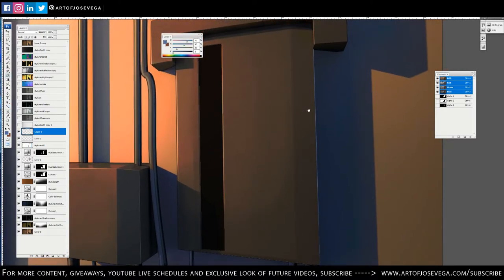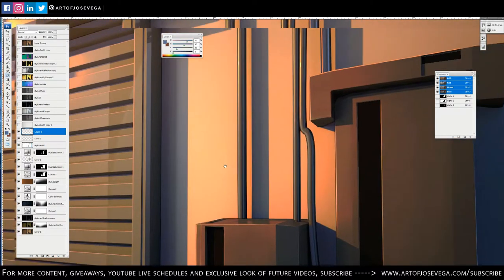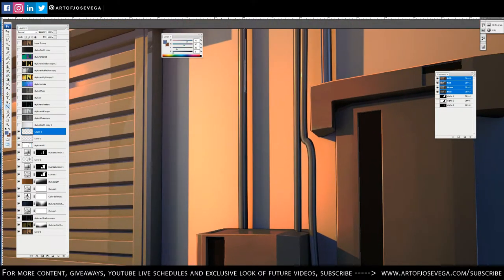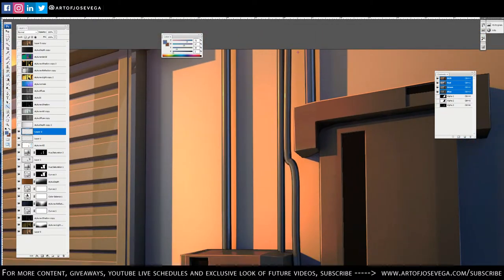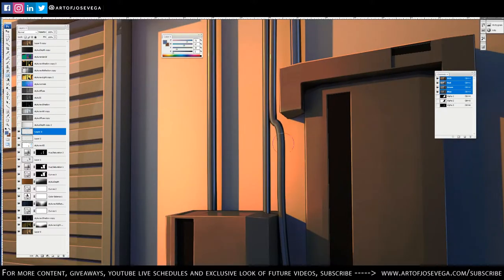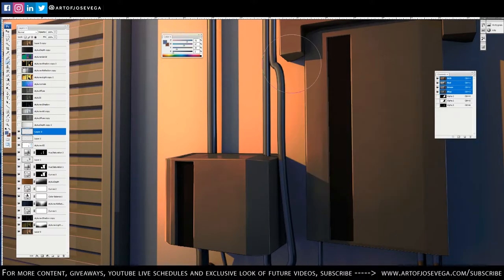And so, little by little, now this might seem that it doesn't do much, but little by little, this adds up to the feel and look of this sort of anime-ish effect. I want to do the same thing for every single cable here. I want to make sure I'm consistent with that. Now sometimes I get this curve and sometimes I have to do that manually instead of using the line tool, so that's a little bit more tricky, and so I want to be a little bit more careful with how I place that.